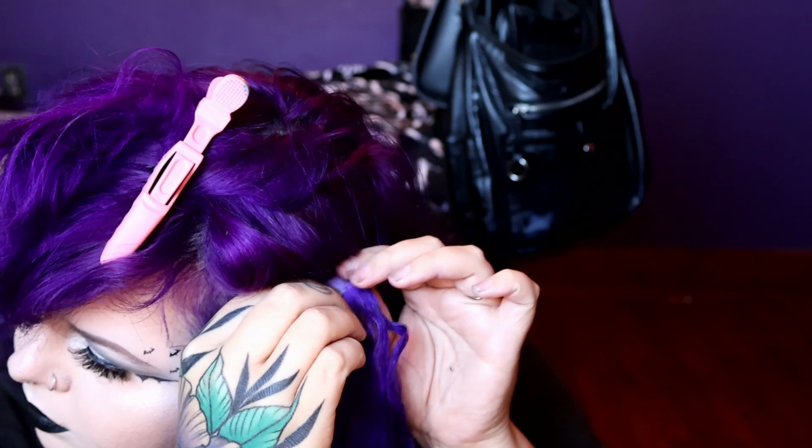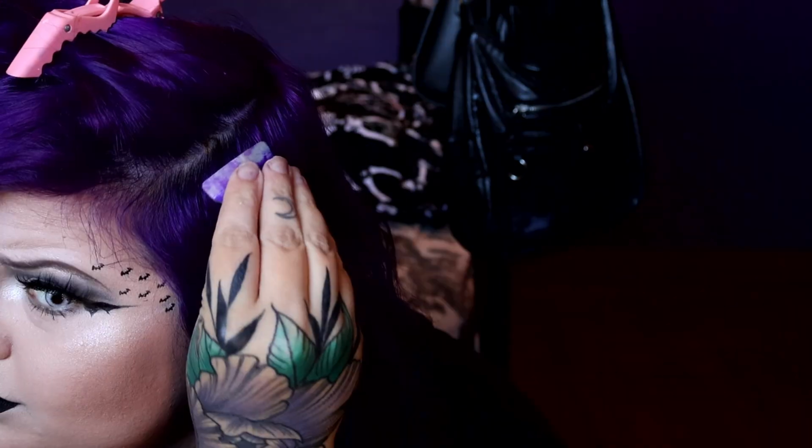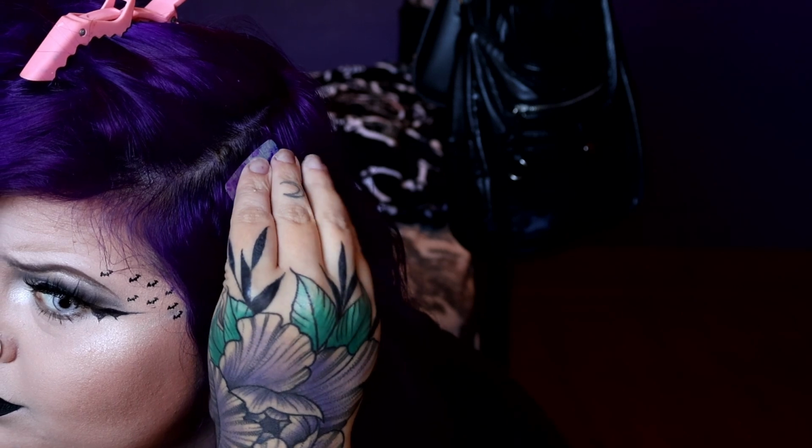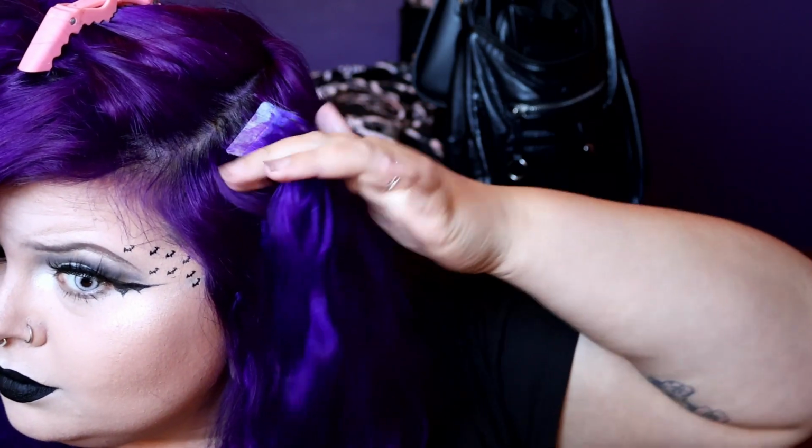Like I said, I always used to just put the bottom one on first and then sandwich the top. Back in the day, I used to have a beanbag chair and another mirror, and I would just sit, and it would take me like 5 hours to put them in, but I would get them in good. And this method took me maybe 2 or 3 hours to get my whole head of extensions put in, but like I said, I don't feel like they were in good. They didn't feel very comfortable at all.